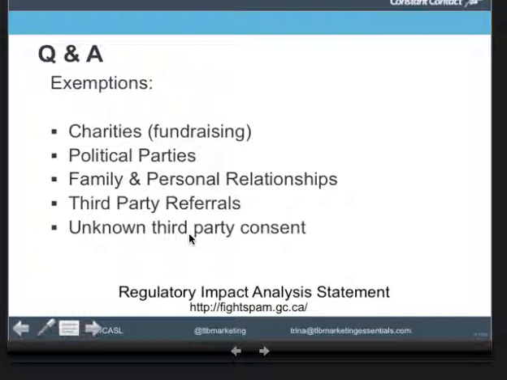So they understand that perhaps there may be a nutritionist who will send them some marketing messages, or maybe a food store with some supplements will be sending them some marketing messages. But at that time they don't yet know who those are going to be. And they are actually allowed to do an unknown third-party consent. So the person would have to check off that they are okay receiving an email newsletter from the gym as well as an unknown third party. And that is actually an exemption under the rule.